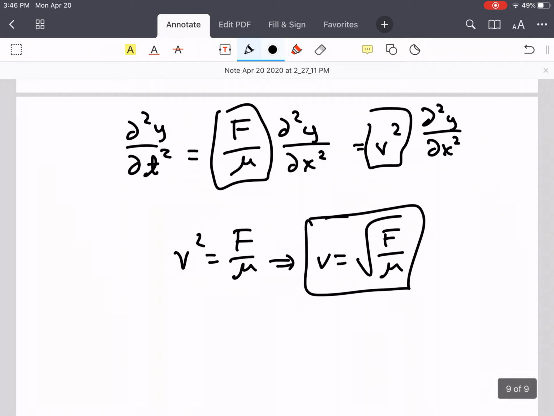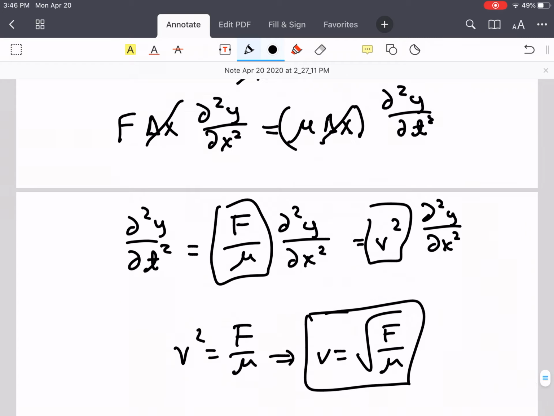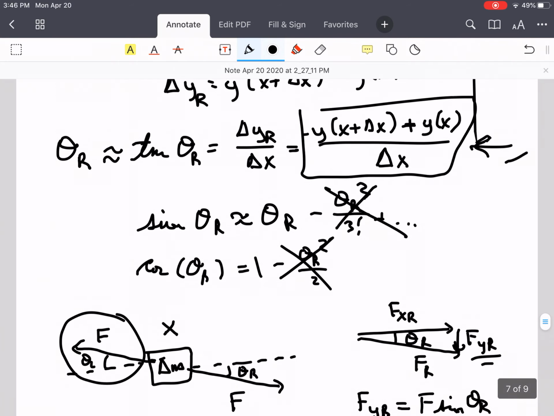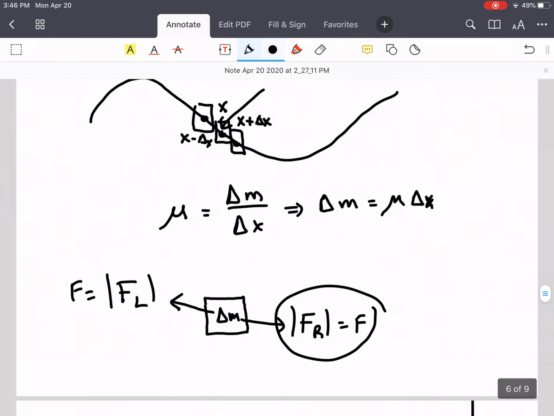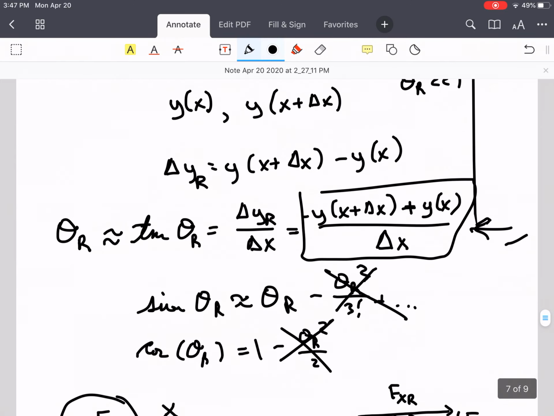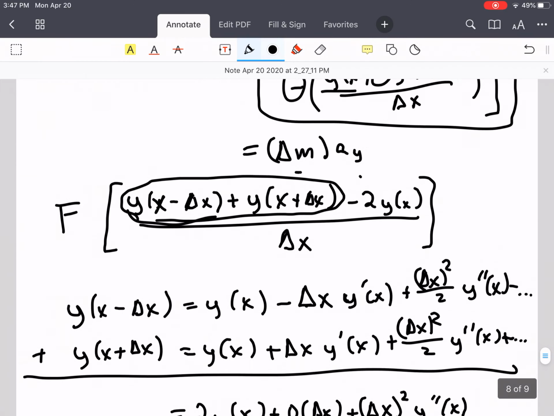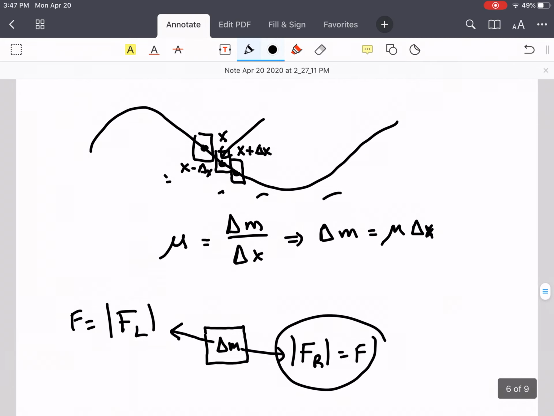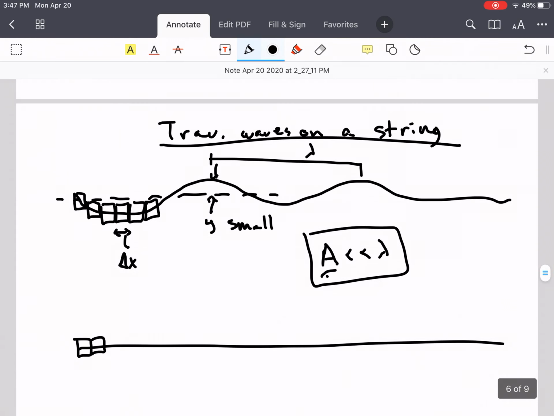So the big take home for those of you who have been following these post-lecture calculus things, a very useful technique which engineers, physicists, everybody tends to use is break up your object into little pieces and then solve Newton's laws or conservation of energy or whatever formula you have in terms of each of the little pieces. It's very useful. The other thing that tends to work is small angle approximations, which is predicated under the assumption of a small disturbance, an amplitude much less than the wavelength of the disturbance.